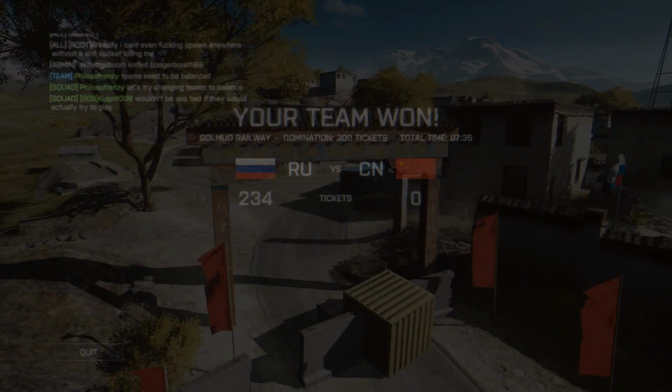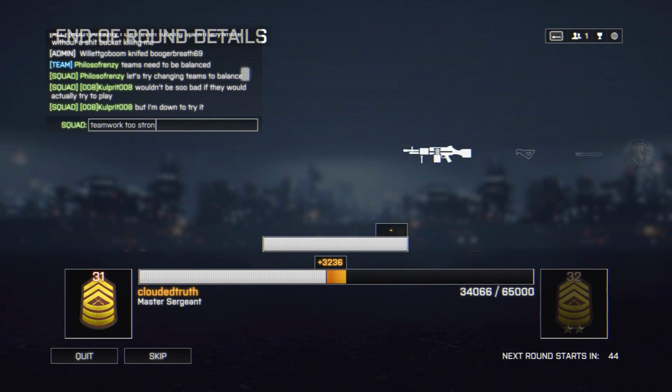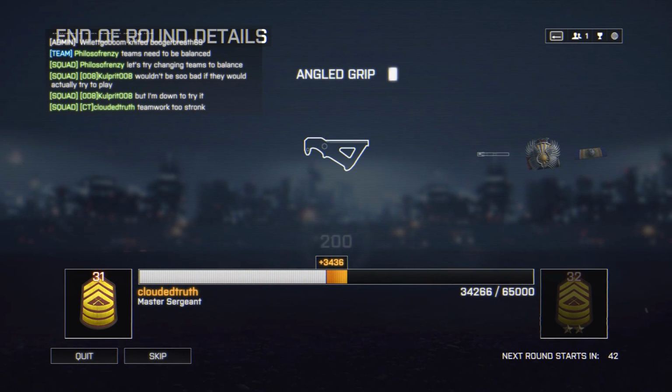That's going to wrap it up for this episode of Support Showcase. Be sure to go out and give the RPK-12 a try. Try the setup that I mentioned. If it doesn't work for you, then try something else. See what fits your playstyle and how it works for you.